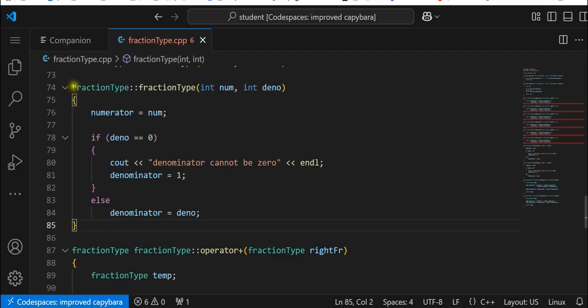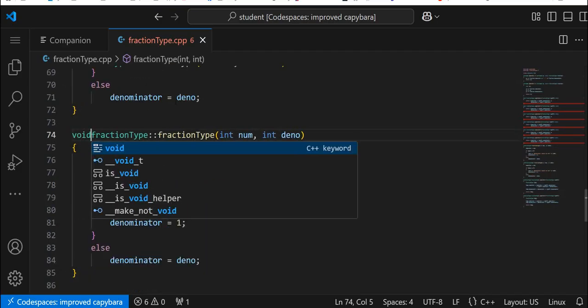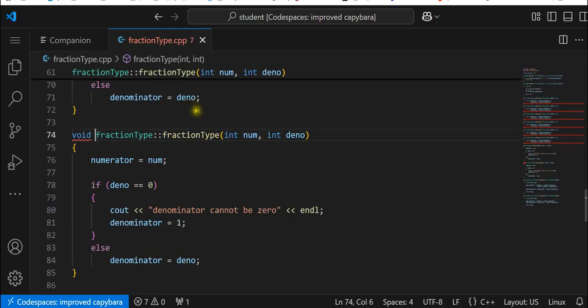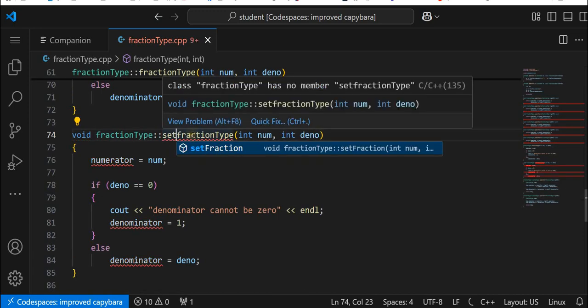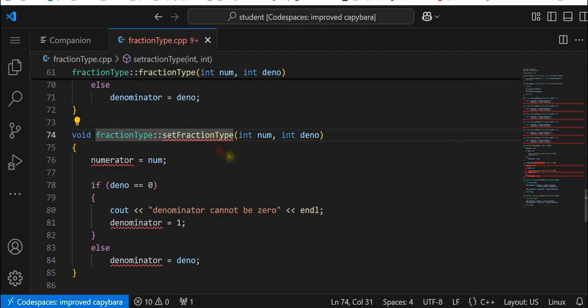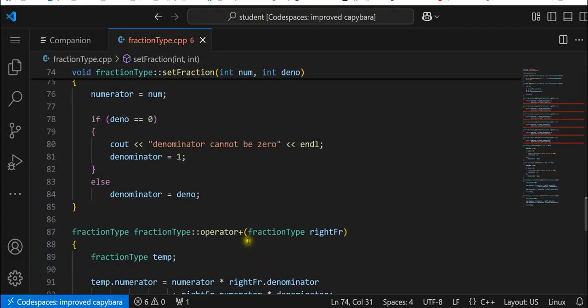We'll say void fraction type set. Number and deno, where it was num, should be exactly the same as that.